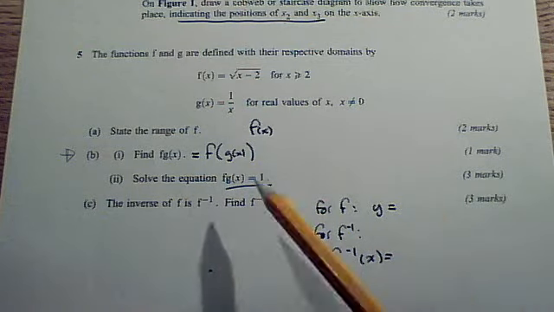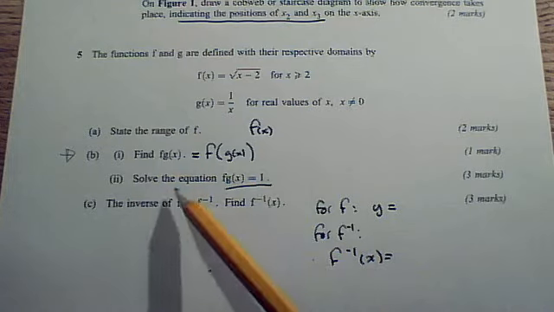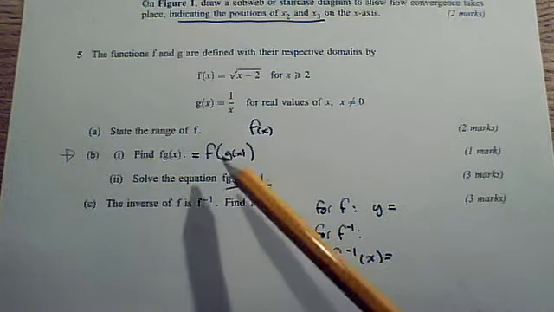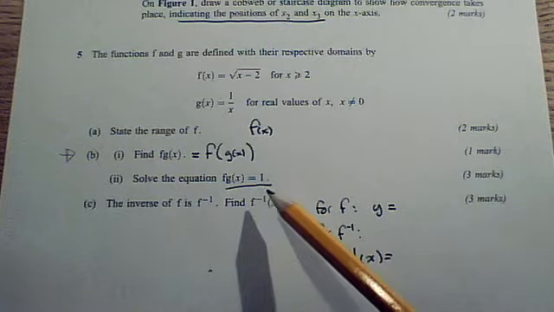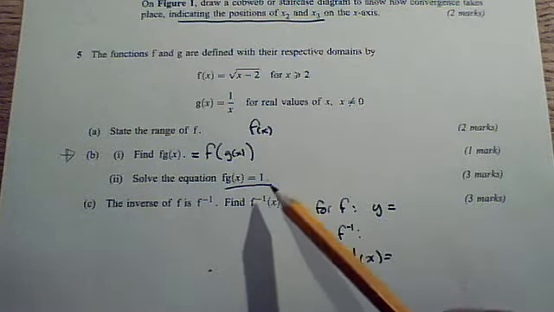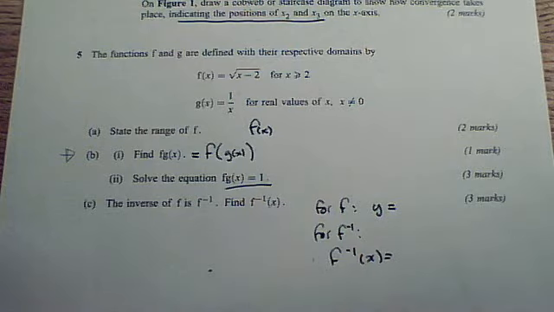But once you've got the answer, in part 2 you've got to solve that equals 1. So your answer to b1, solve equal to 1, just do normal algebra and follow it all the way through. I don't know how many solutions there will be to that. Make sure you don't lose any if there are more than one.